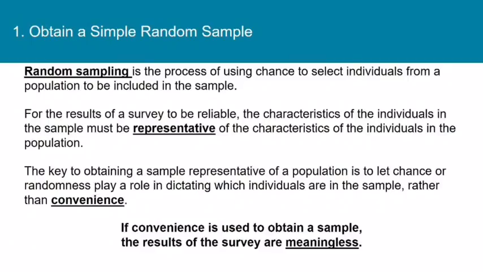Another example of a convenience sample might be if a student wants to get an idea of the average grade on the last test, and he asks his three buddies who sit next to him, what did they make? The average of those three friends does not really give you an idea of the whole class, because those people are his friends for a reason, and they might all share some characteristic that determined how they performed on the test. So you can't use that kind of thing as a way to get an idea of what's going on with the larger population.